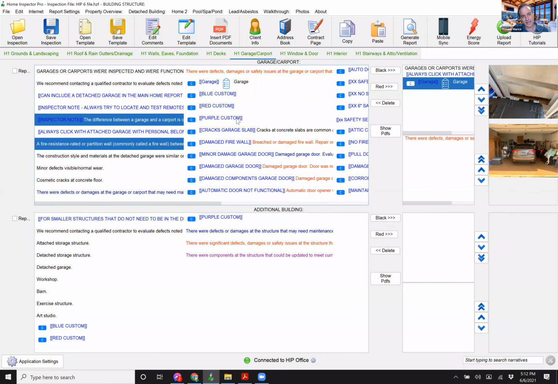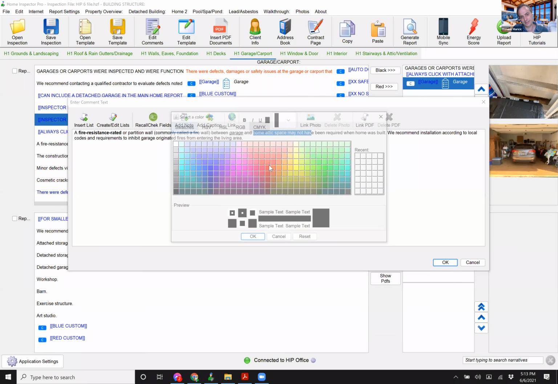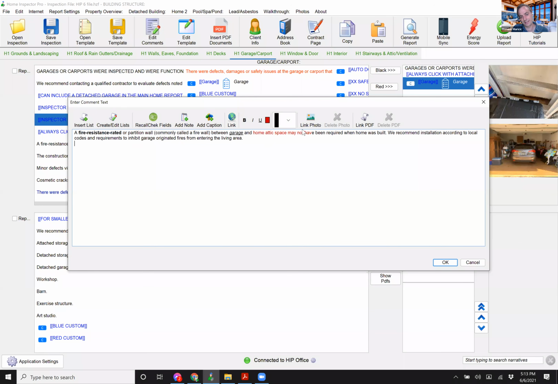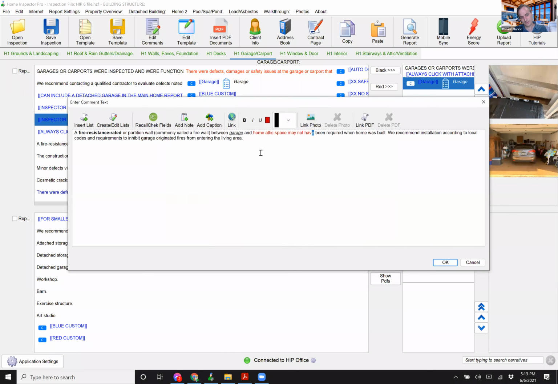But what is new now is when you're editing a comment, I can come in here and highlight text and bold that text. I can underline text or italicize it. I can also say that I want particular narratives to be completely different colors. And so I can say, I want this to really be highlighted in here. Oops, forgot the E as well. So I'll color that and take that off. All right, so this gives you a lot more control over the individual narratives.